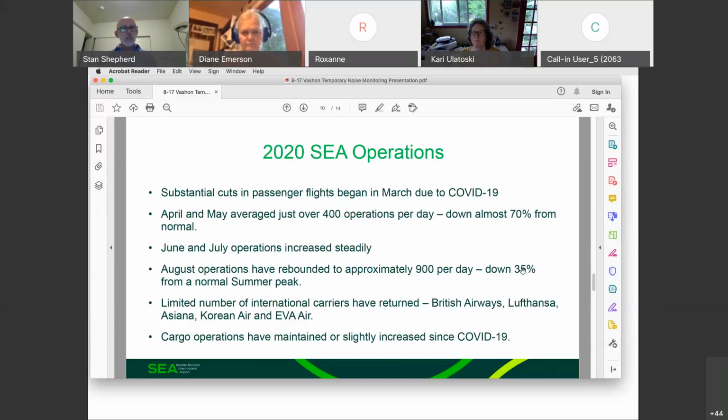So how this plays into it is operations are going up. So we're getting more and more by the day, but we're also seeing the fleet mix of the airport is not the same as it was pre-COVID levels. So there's a change in fleet mix. So how we're looking at this is it might stabilize. We're getting a lot of feedback again.